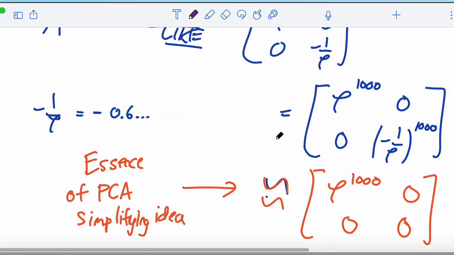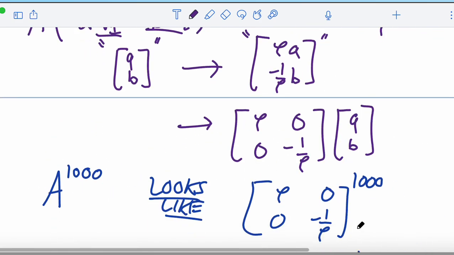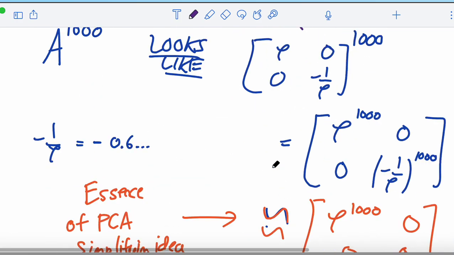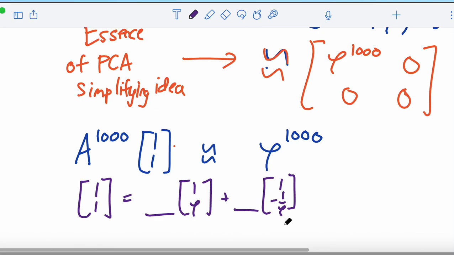So you have to make this "looks like" thing precise. So we said this vector looks like that vector, totally true. If we want to calculate this applied to some specific vector 1, 1, we have to say what we mean by looks like. And it turns out there's a factor of 1 over square root of 5. So the solution to this problem is to put in 1 over square root of 5 for both coefficients. Let me just double check that that's correct. 1 over square root of 5.